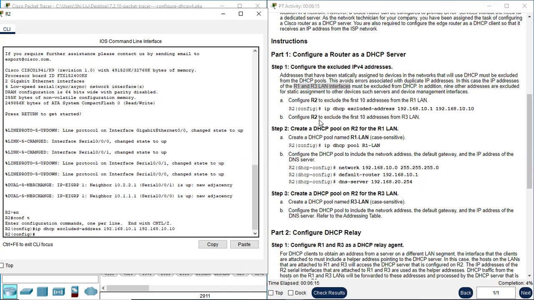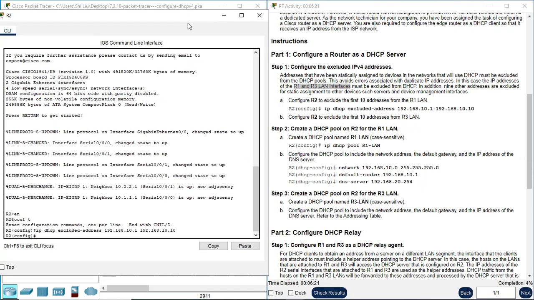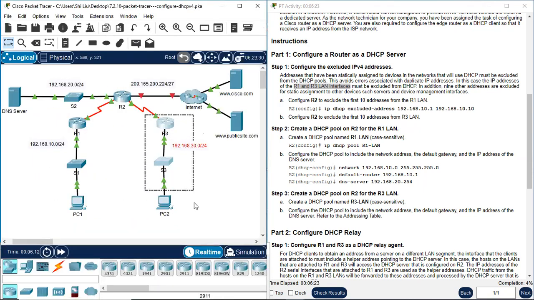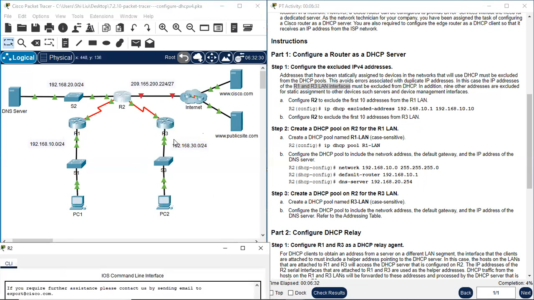Next is to configure R2 to exclude the first 10 IP addresses from the R3 LAN. This is the R3 LAN network, 192.168.30.0/24. So the first 10 IP addresses should be 30.1 to 30.10.